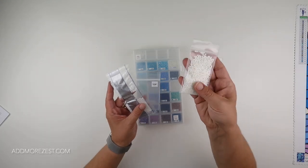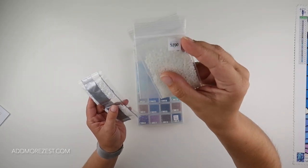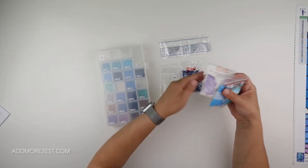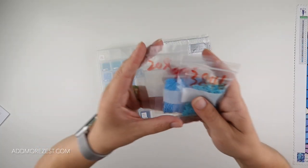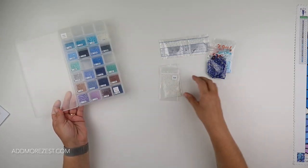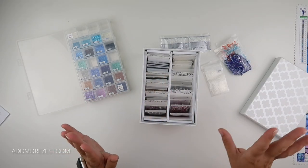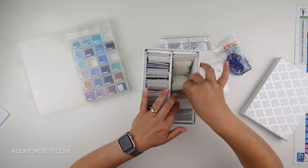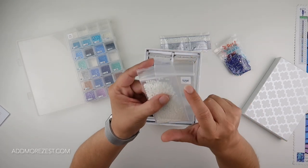So this is the pack that had my glow-in-the-dark drills in. This is the one that I was using for the AB. I then of course have the original diamonds, and then I have the original diamonds for the ones that I swapped out for the AB. I just popped them in the same bags that the ABs came in so that I've got the numbers. And then of course I have the actual diamonds themselves. So I think I might start with the specials, the ABs, and deal with those first. In here I do have multiple packs for the glow in the darks, and then I have my ABs which I number with the MC.